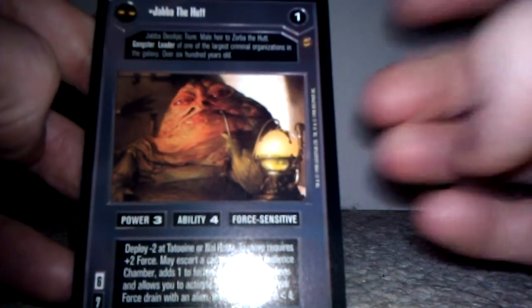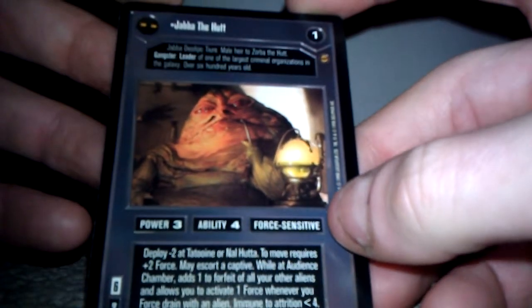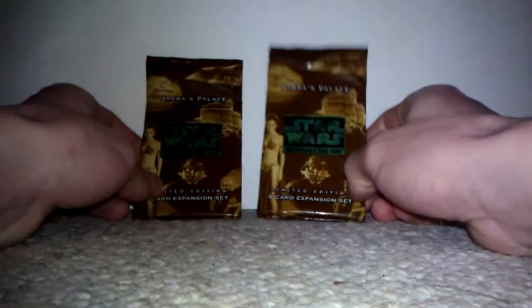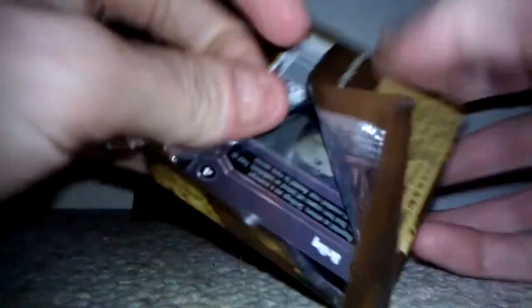We have a Jabba's Palace Entrance card. And we got a Jabba the Hutt. Nice card here. Very, very nice. Very expensive card. Got that. Alright, let's see what we got next. These two left here. Let's see what we got going on here on this pack.